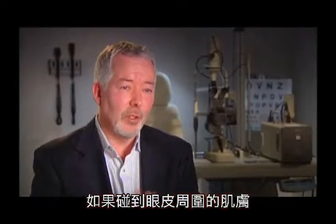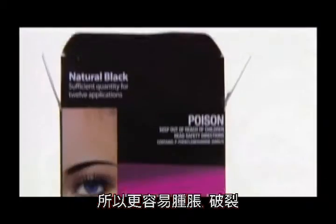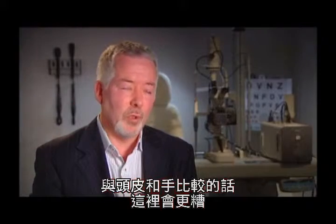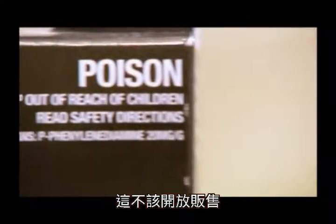If you get it around the skin of your lids, because the lid skin is relatively thin, it swells more easily, it cracks more easily. It's generally worse around the eyes than it is, say, in your scalp or your hands. So we were able to buy an eyelash dye that shouldn't be sold in New Zealand because it contains PPD. And it wasn't a one-off purchase. We found this product in a large department store and 4 pharmacy chains.